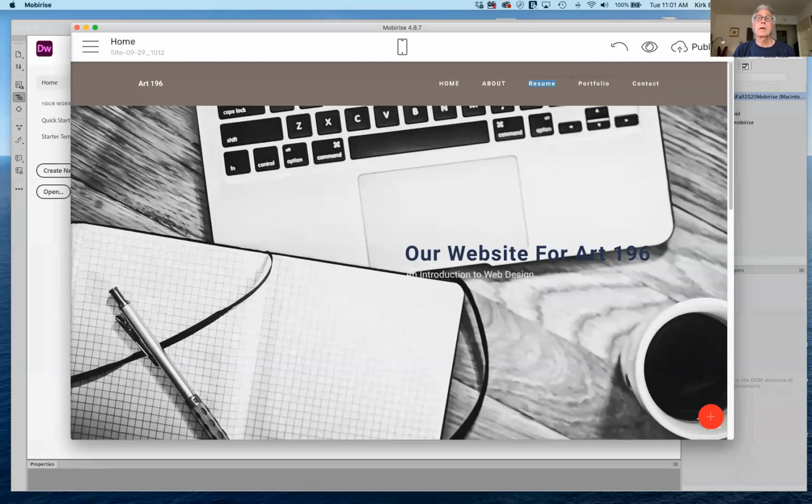So it can get really complicated, but you can edit these to your heart's content and customize it until the cows come home. It works pretty nicely in that regard. It's a very easy way, as I said, to build a quick and dirty website.